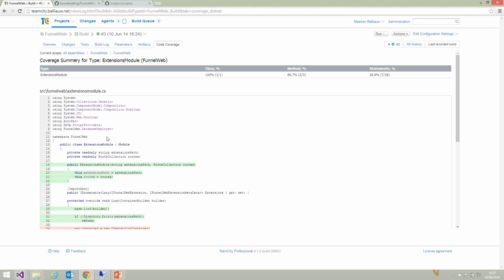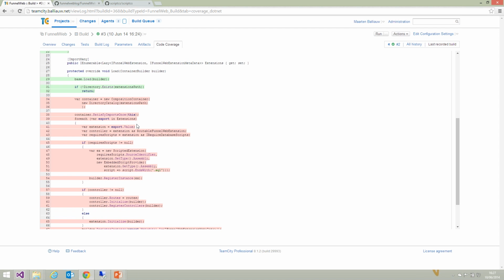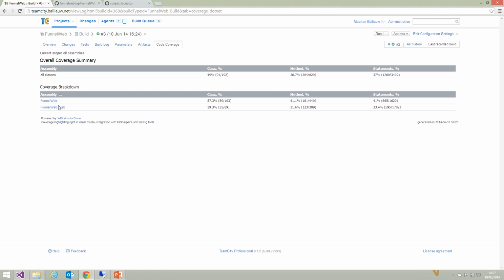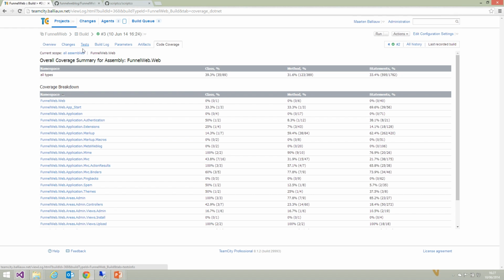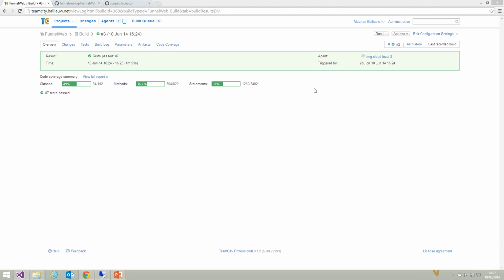And whenever you compile your project with debugging symbols available, you will also get this inside the TeamCity interface, so you will be able to view all the different lines of code and the different statements that have been covered and have not been covered while running tests for this application. So I think it's pretty neat, and there's a lot of information in there which you can use to view code coverage and correlate it with the unit tests that you have available. Really nice in my opinion.